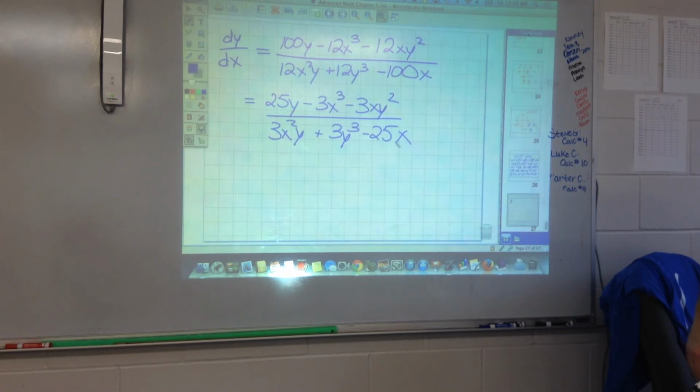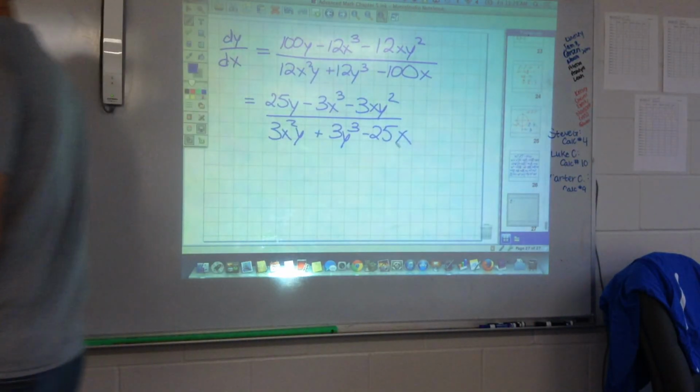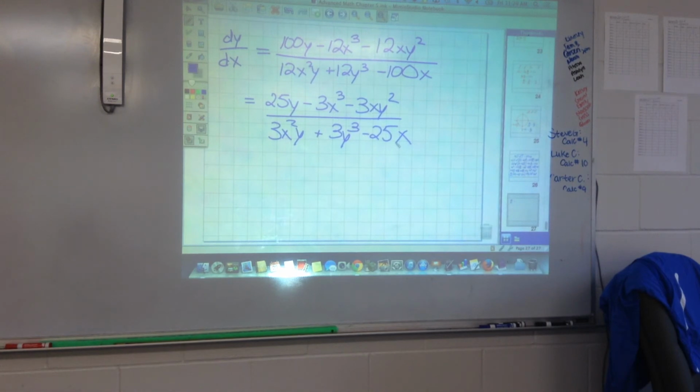The book did it a little bit differently. I don't know if you would have followed that as well, but it's not a bad way. Is this the longest kind of problem we'll have? That would definitely be the upper limit for this unit.